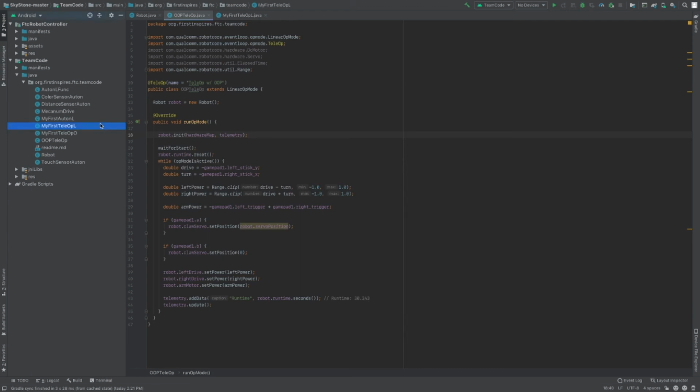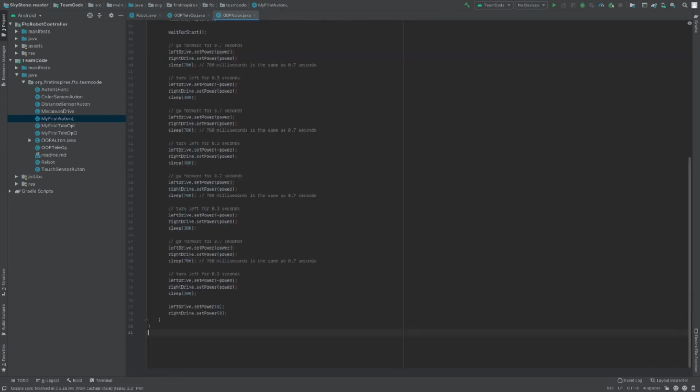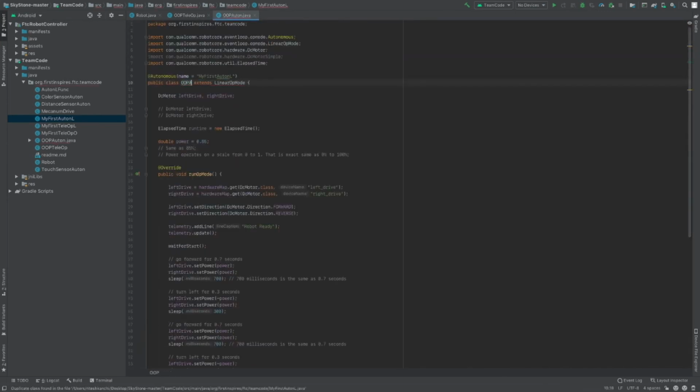So let's create another class. Auton. We're gonna grab this. Not that one, this one. And the same thing can happen. So, auton with OOP. So we can remove all of this.